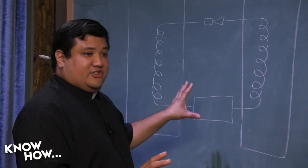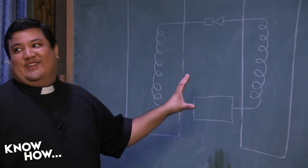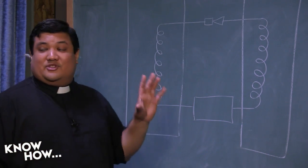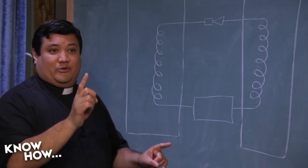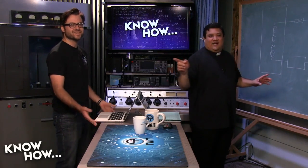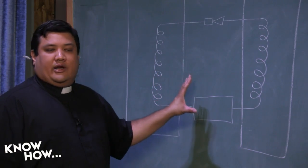Okay. Now let's take a look at this. This is a really poorly drawn air conditioner. I thought it was a diagram of a bomb. And just make sure to cut this one. Yeah, that's right. You'll die. I had some slides I created for this, and they're sitting on my computer at home, so we're going to go with my really poorly drawn one. Oh, yeah, I did that too. I had so many slides to bring in today. What? I'm going to bring them next time. Tibbs ate them.